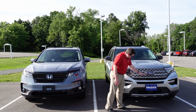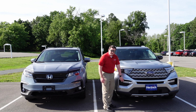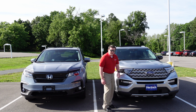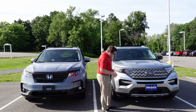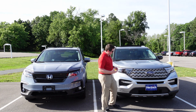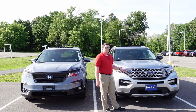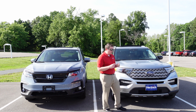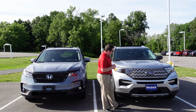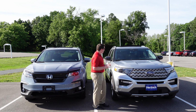Very, very nice. Leading on down here, a little split in the grille leads over to your fog lights that are right here, LED fog lights. Below that, you also have sensors on the front of the vehicle that allow you to know when you're getting close to something. It will actually beep at you. Down in the middle of the grille, on the bottom portion, you have a little rectangle, a flat surface, and that's for some of your safety features on the Ford Explorer, like the adaptive cruise control and the Ford autonomous emergency braking.